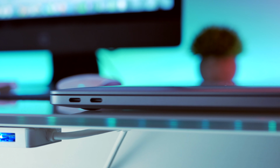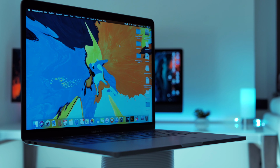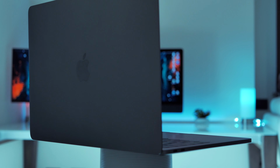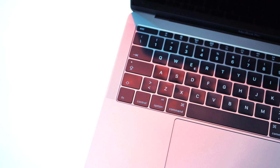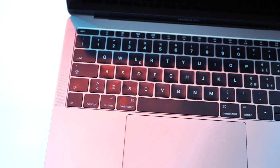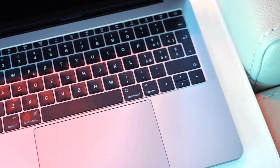My second choice when it comes to Mac is my Space Gray MacBook Pro. It's the 2016 model with USB-C ports and that 13-inch Retina display. It can handle 4K editing on the go, but when the timeline gets a little bit complicated, the fans start to kick in, and this annoys me so much. And this is the reason why I don't use it often for this purpose.